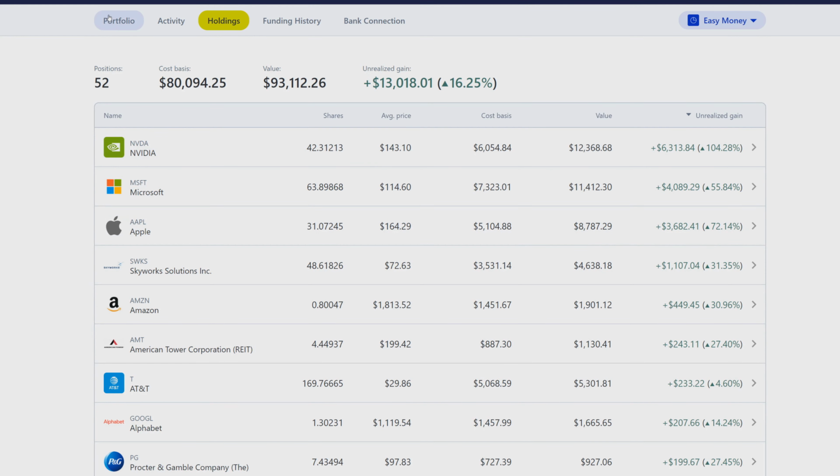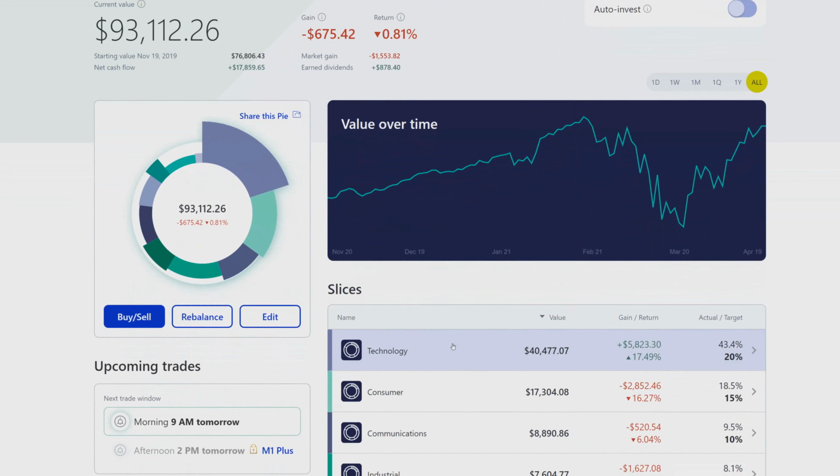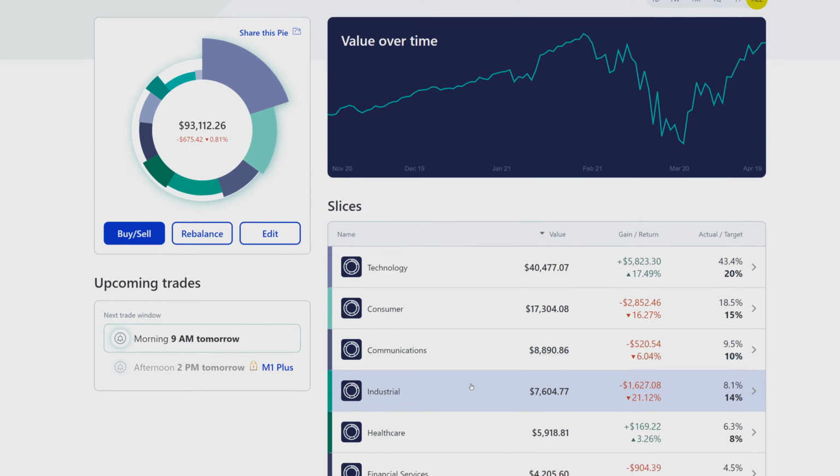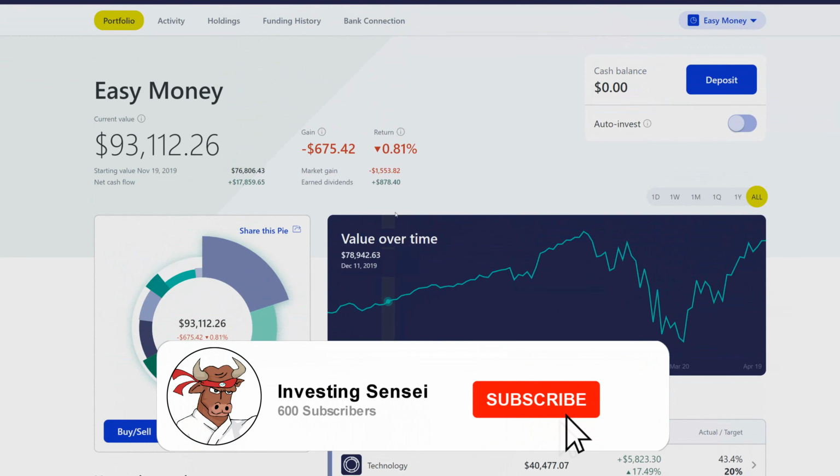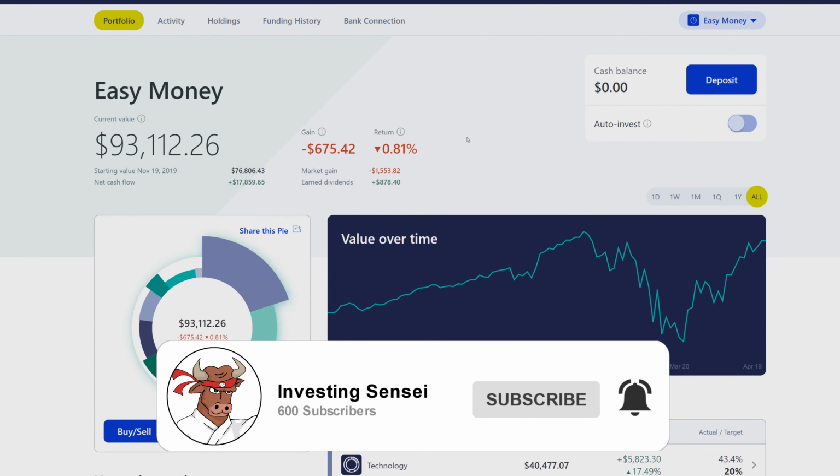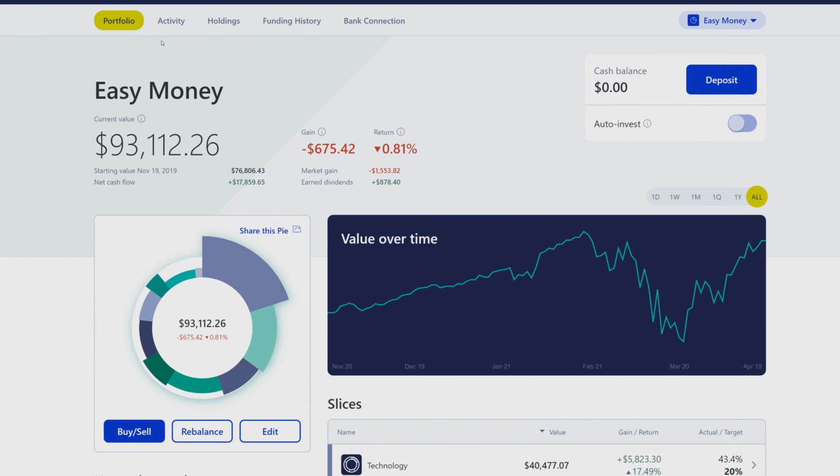So yeah, guys, one thing that I do want to show you guys here is that my tech sector is pretty heavy right now. It's at $40,000. So I'm going to try to stop investing a lot in the tech, but it's just so addicting to buy more. I do need to add some more to these other sub pies. But yeah, guys, let's go ahead and head over to the activity so we can check those out.